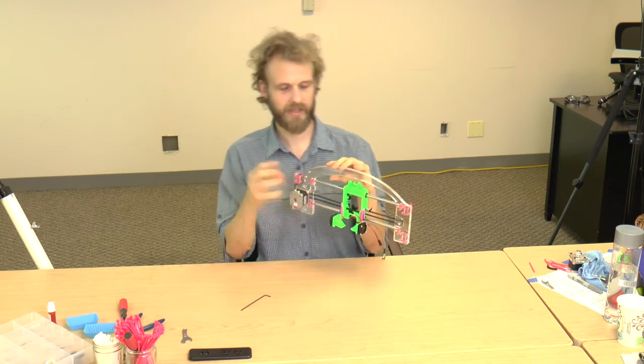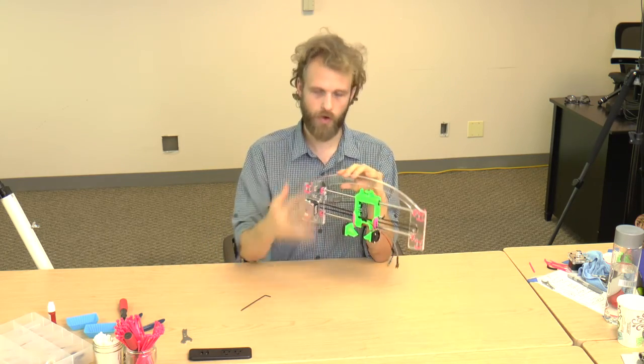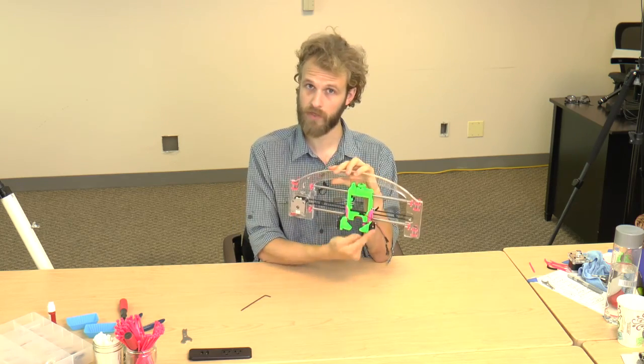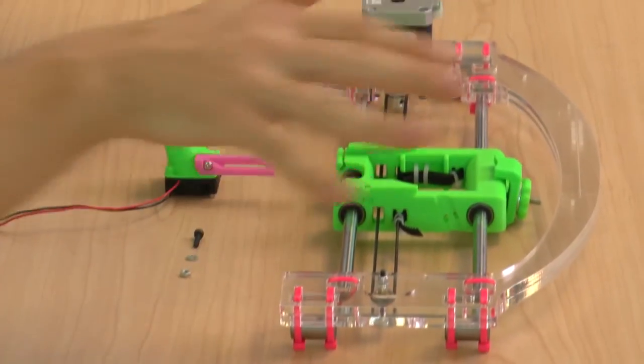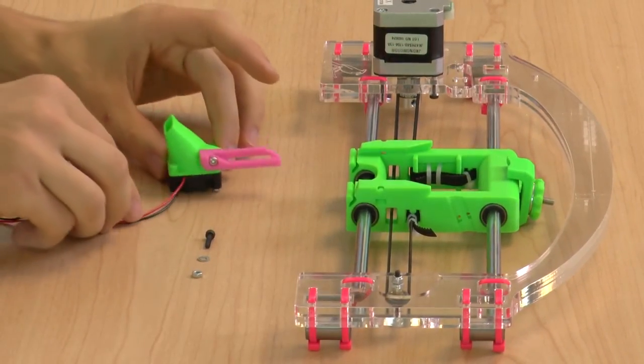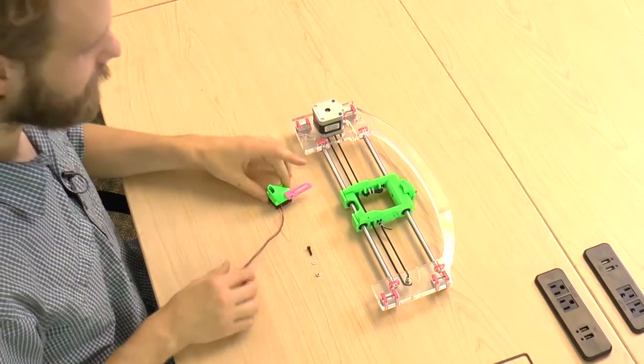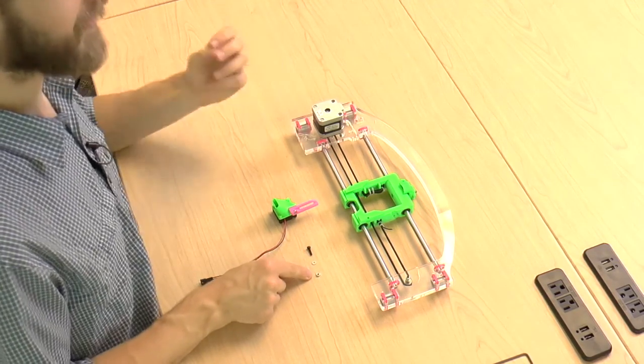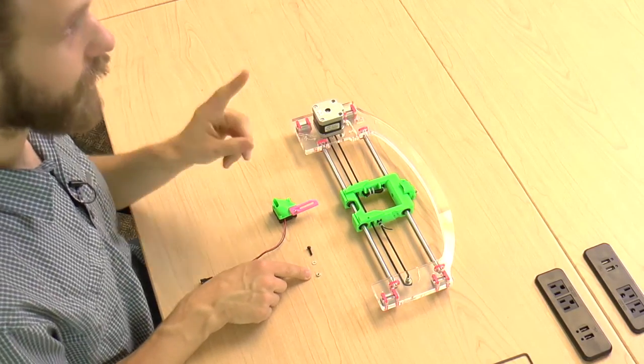It's time to attach the left and the right filament coolant fan onto the X assembly. Left fan on the left side, right fan on the right side. You're going to need the X assembly, left fan, that's the one with the long wire, M3x12 bolt, regular M3 washer, and a regular M3 nut, not a lock nut.